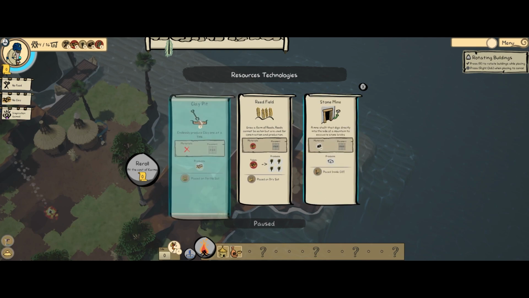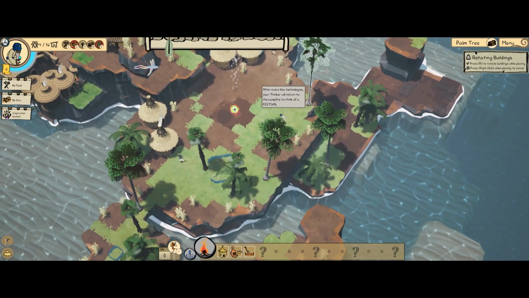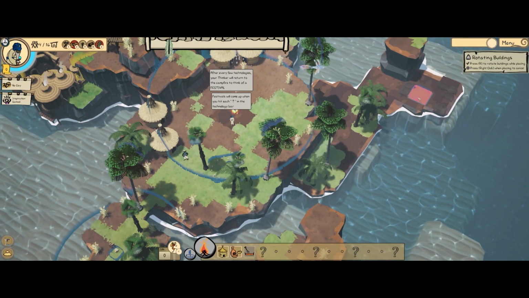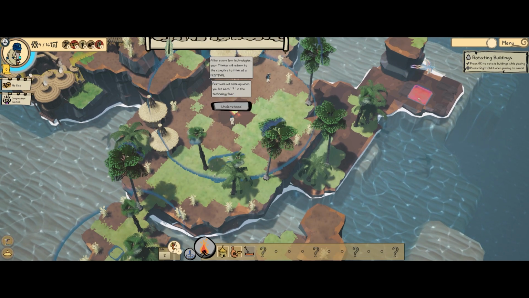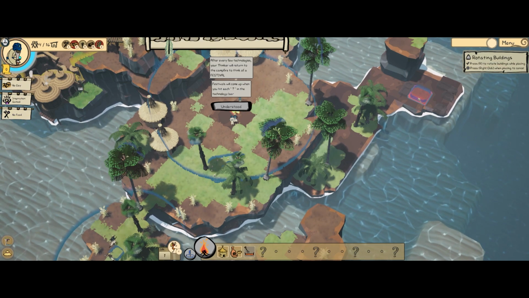Okay, clay pit. Endlessly produce clay one at a time. Oof, that's slow. Maybe I can develop technology later on. But let's go clay pit. After every few technologies, your tinker will return to the campfire to think of a festival. Okay, a festival will come up when you hit the question mark. Hit each question mark in the technology bar.